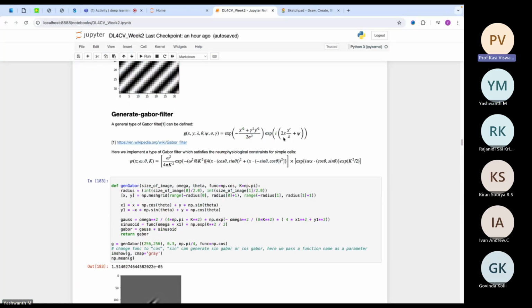See, the equation of that Gabor filter is g of x comma y, having a dependence on variables like lambda, theta, psi, sigma, and gamma. Which is equal to e exponential inverse proportional to x prime square plus gamma square into y prime square divided by 2 sigma square, into e in and complex component.